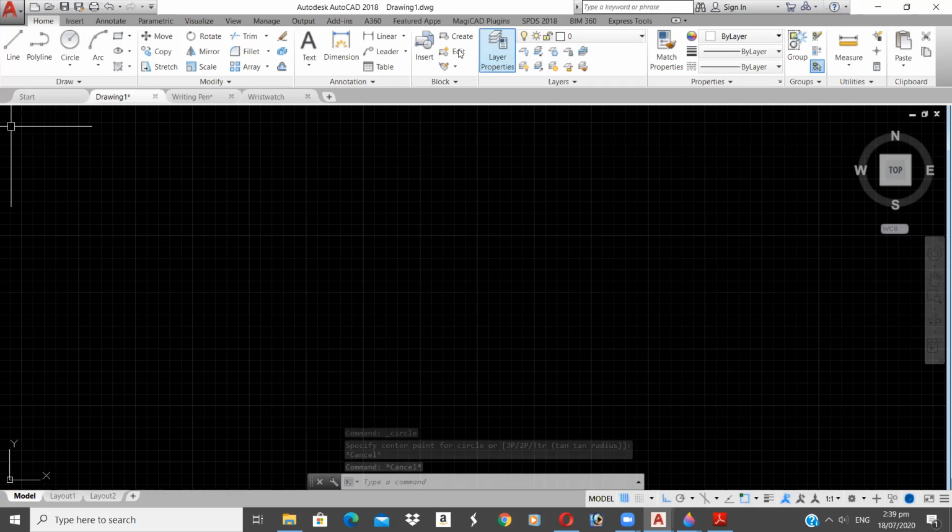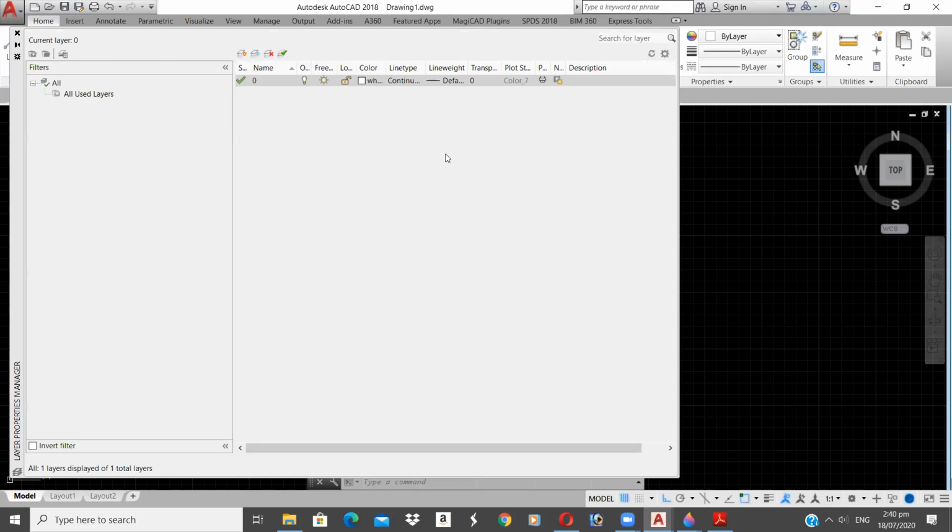I believe you can see the layers properties I'm flashing on. Now, on the layers properties, we want to set what will determine the properties of each of the pictures we want to use. Now, I click the layers properties. As soon as I click the layers properties, a dialog box will open up. Because you have not touched anything in this dialog box, you're going to have just one layer for now in that dialog box, and that layer is layer 0. This layer 0 is the default layer everybody works on in AutoCAD. So it's always white in color.